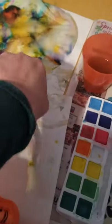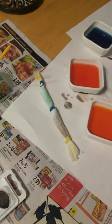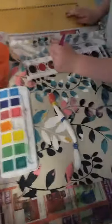With the one she just did with the food coloring, I'm gonna let it dry a little bit before I open it up, and we'll see if it looks tie-dye-ish.